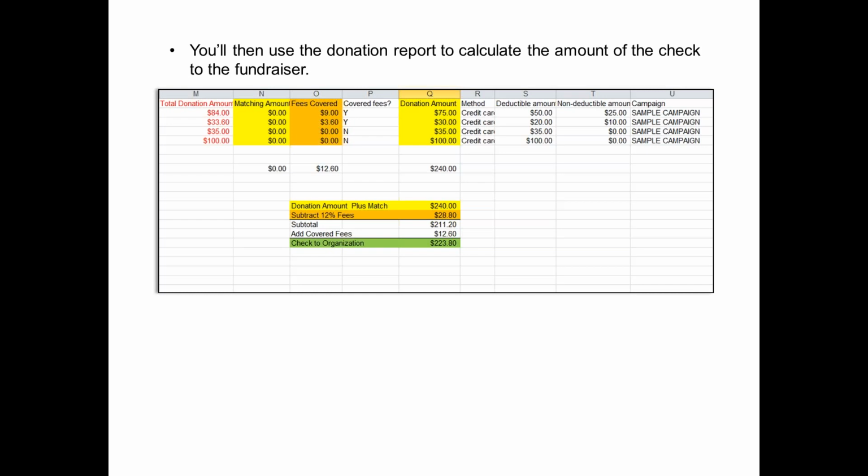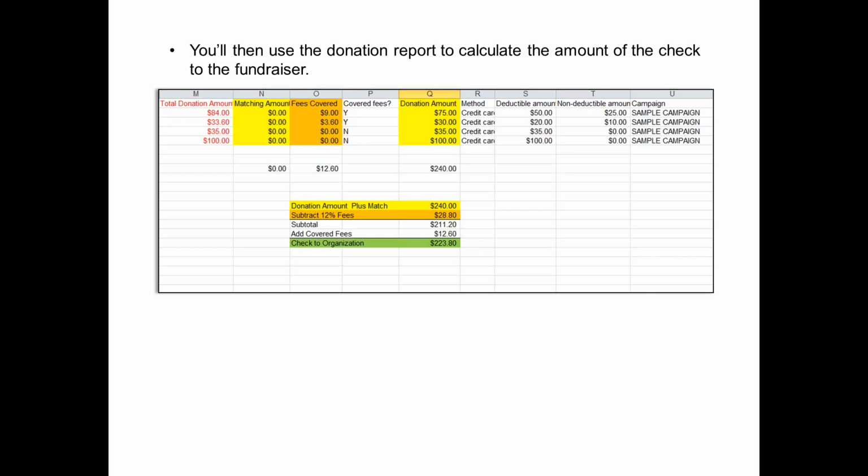Then I also look at matching amount. So if there's any matching for the project, I'll see how much that is. And since locally we actually collect the 12% on the total base donation amount and any matching that's received, we then calculate the 12% on that amount. I get my subtotal.